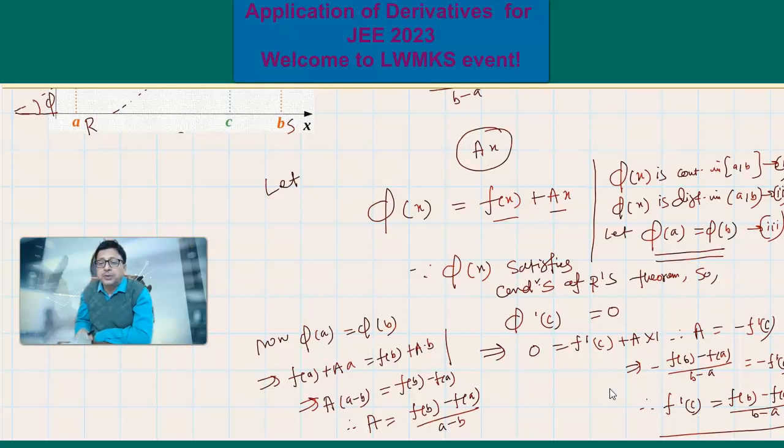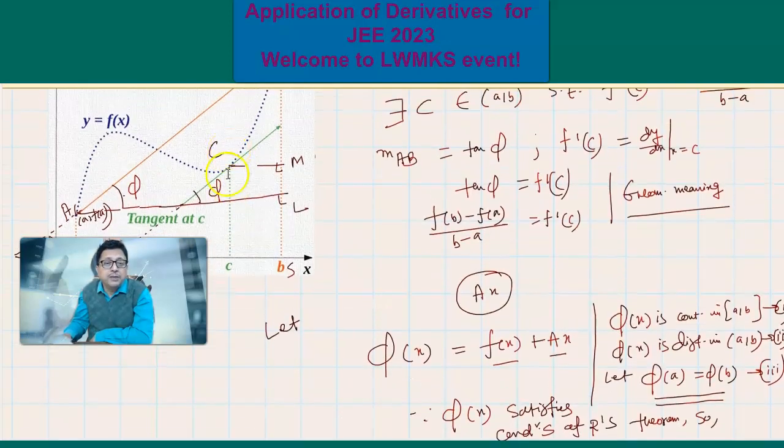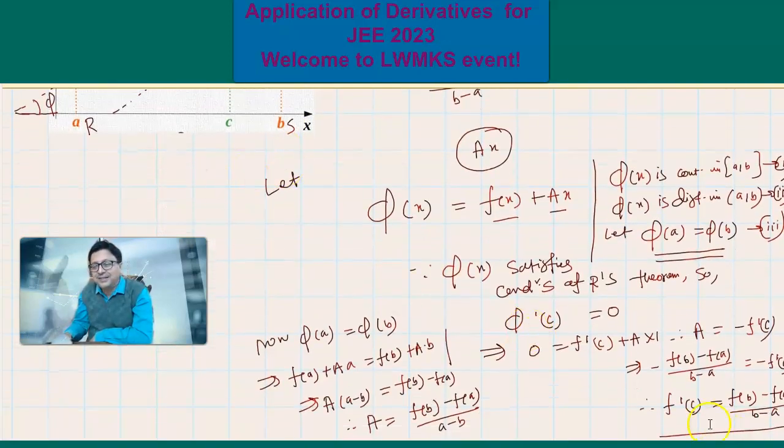So the derivative at x equal to c, which is the slope of the tangent drawn over there, will be equal to f(b) minus f(a) by b minus a. This is the condition we wanted to prove by using the conditions of Rolle's theorem. In many sums in future, we are going to see that Lagrange's mean value theorem has many assumptions like this to prove. Those assumptions must be correct. They must obey the conditions of Rolle's theorem or Lagrange's mean value theorem.